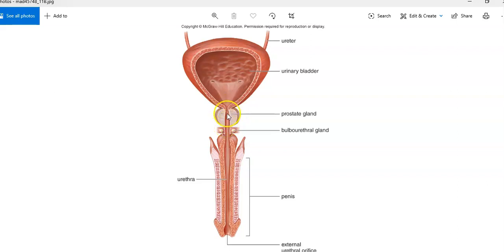And for a while, they'll lose bladder control because they're messing with those sphincters, but they can regain bladder control. Interestingly enough, prostate glands are also very susceptible to cancer. More men die of prostate cancer on a yearly basis than women die of breast cancer. As a society, we are focused on breast cancer, and I don't have a problem with that. But you need to understand prostate cancer is also a big deal, and it needs to be monitored. So that's what's going on there.